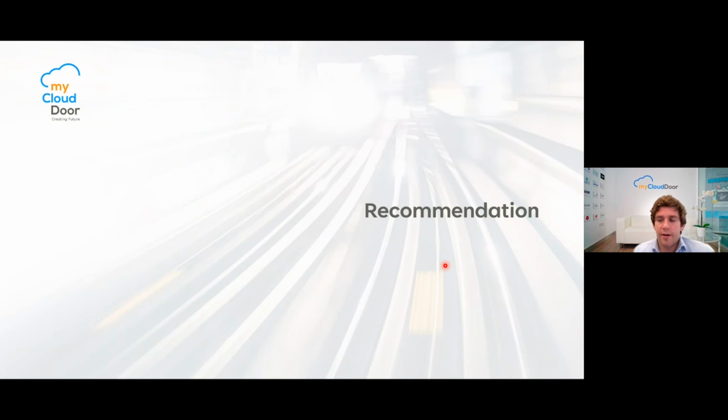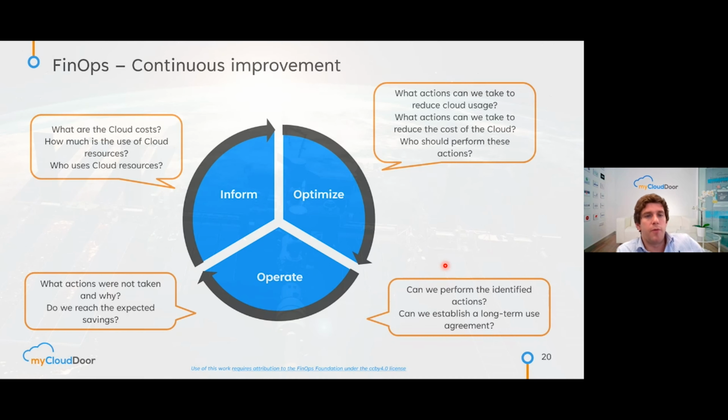So what is our recommendation here? We have been seeing so many things to do. Some of them are easy to implement, maybe like the savings plan or removing unused resources. Others may require further analysis, like changing the size or consolidating some resources. Our recommendation is that you implement a continuous improvement cycle that will iteratively help you to optimize your consumption.